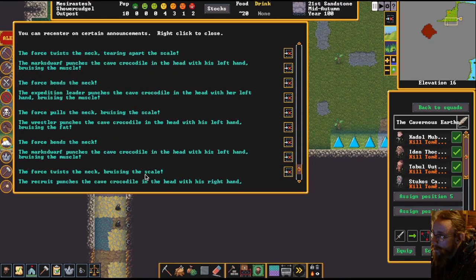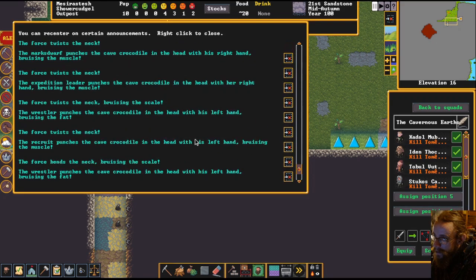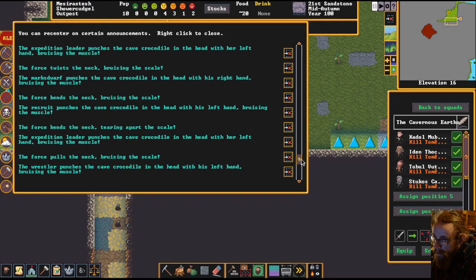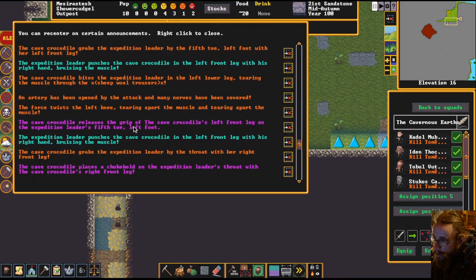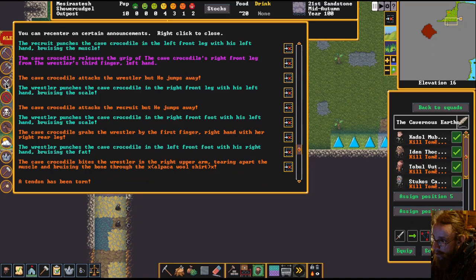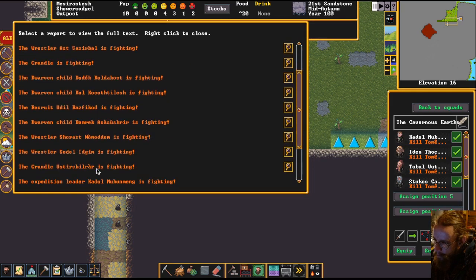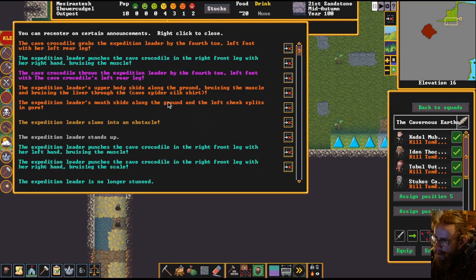I don't know if this giant crocodile could come back, but these guys just beat the daylights out of it. Let's see what the crocodile got away with before they started beating it. I don't think we lost anybody there. Yeah, let's go look at these battles. So we got K-All. Let's go see how this battle went. We'll be down here at the bottom. Yep. 1, 2, 3, 4. Let's look at them real quick.